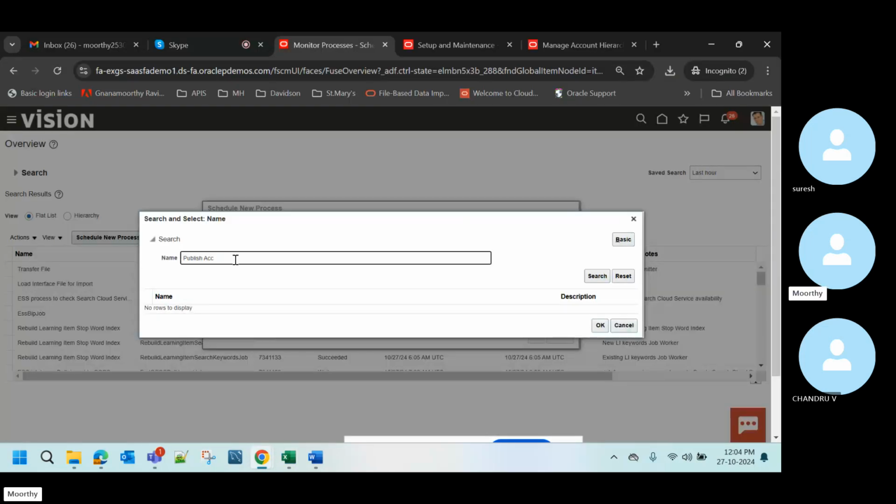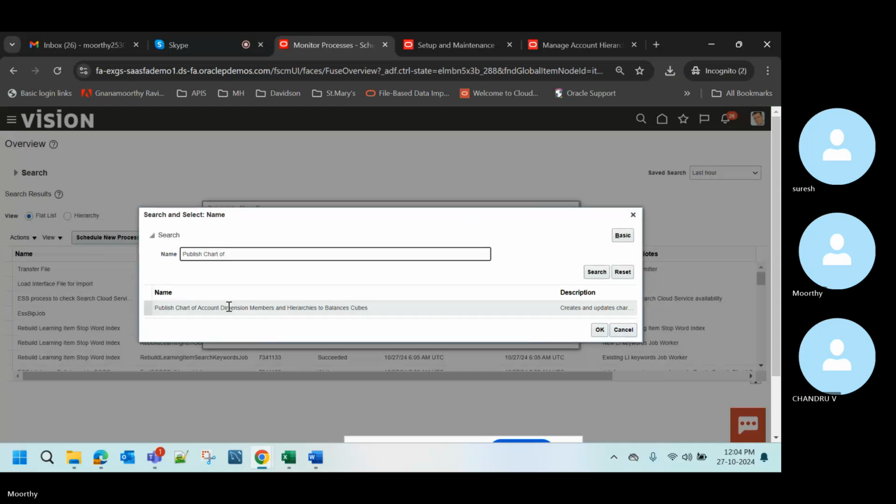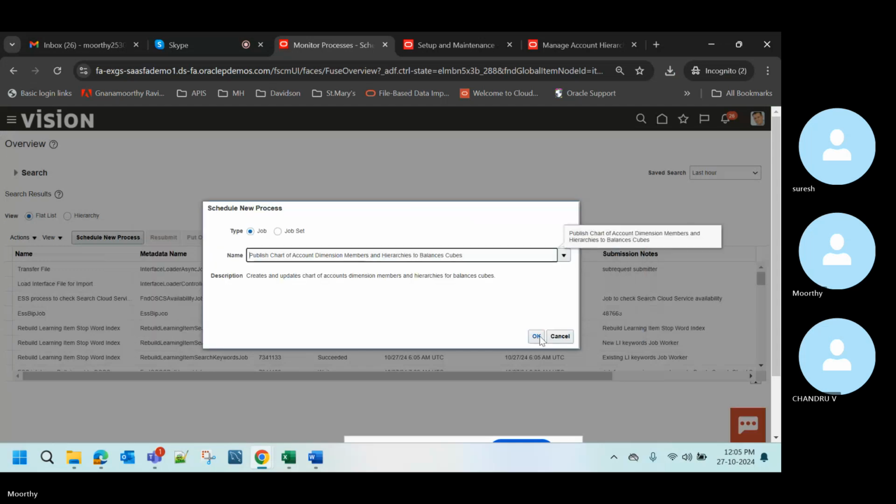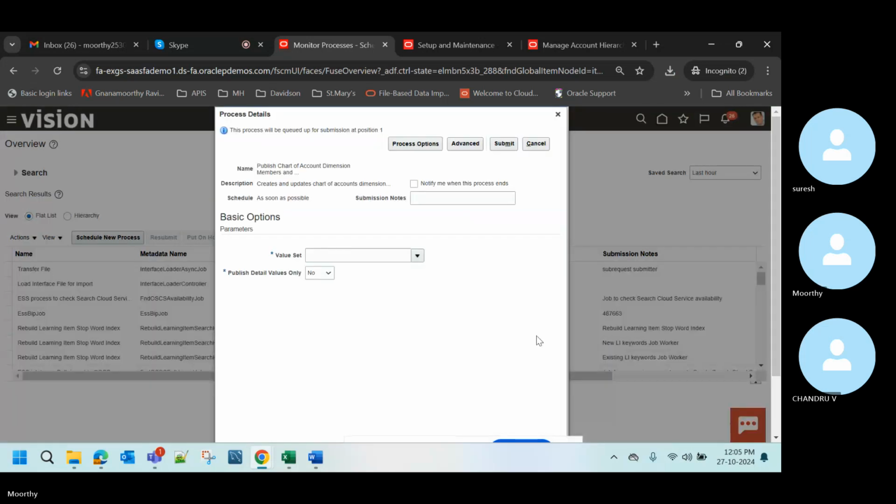Okay, sorry, this is for chart of accounts. So we have to select the respective value set, and then publish the value sets.